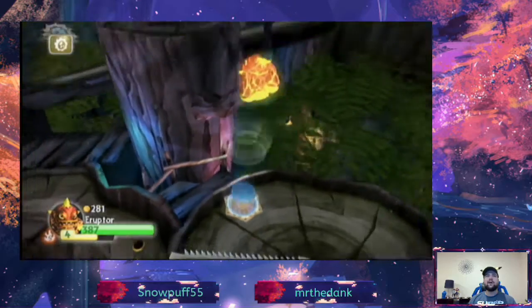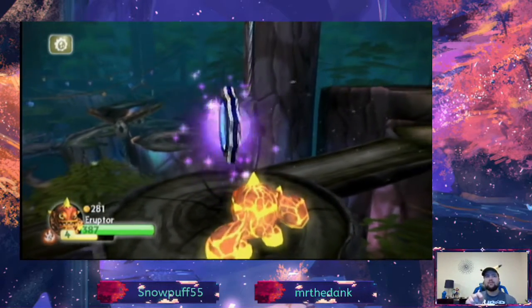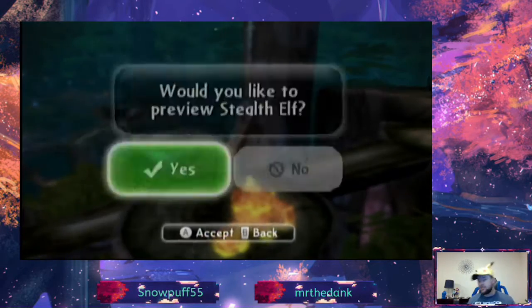Also, let's not walk past this. This is Stealth Elf Soul Gem. I used to always, for some reason, think that bounce pad would lead us to the next area when it wouldn't, and I would miss this. Let's not miss this.